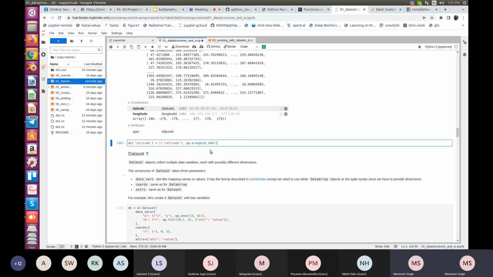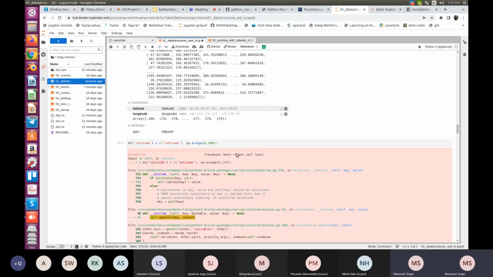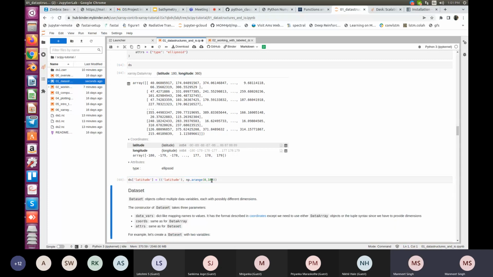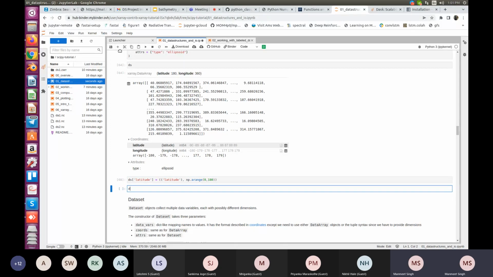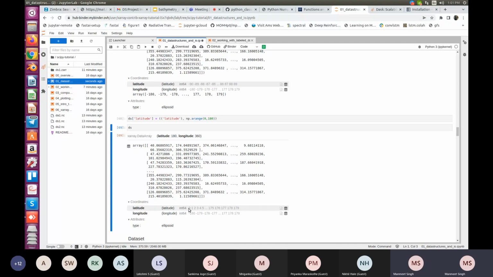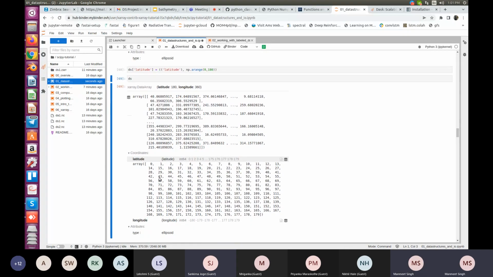You cannot give just any other number, so it's very important. I will show you. If you give 0 to 190, this will give you an error, because your dimension latitude has a size of 180, but you are passing 190. Those are the things Xarray will do for you. So you see now we have changed the value of the coordinates. Now latitude is 0 to 179.